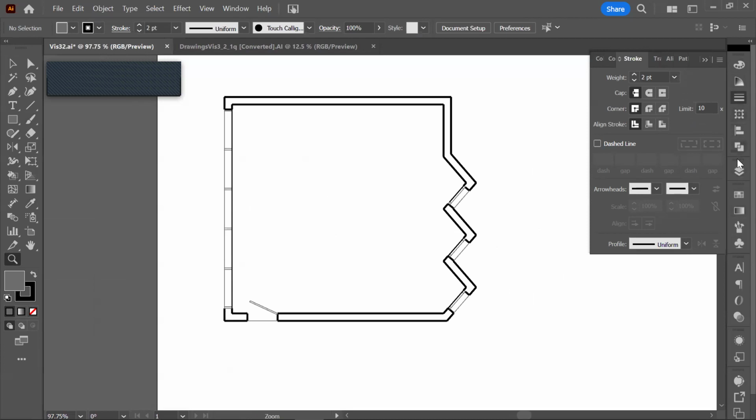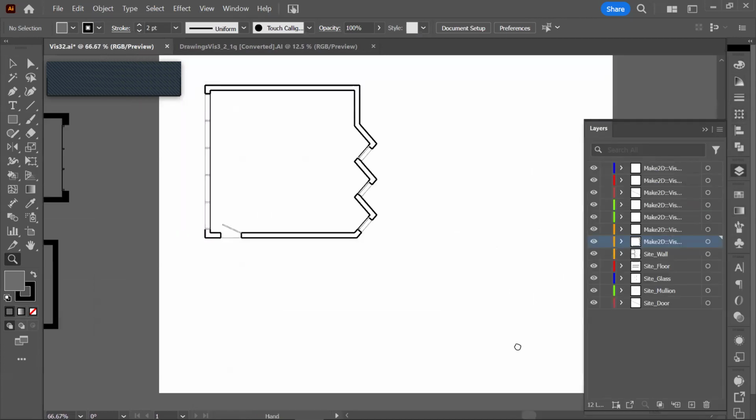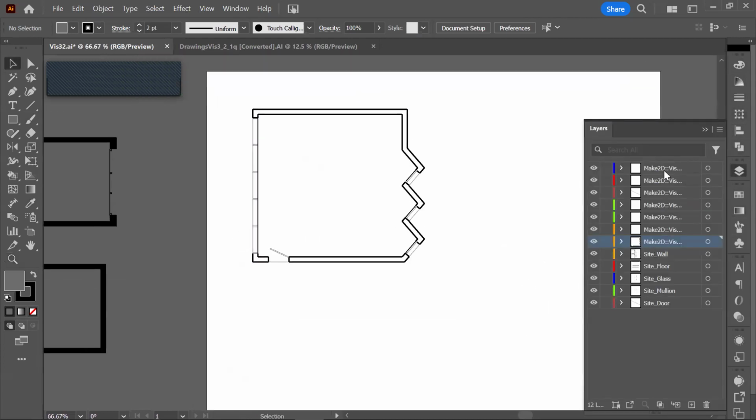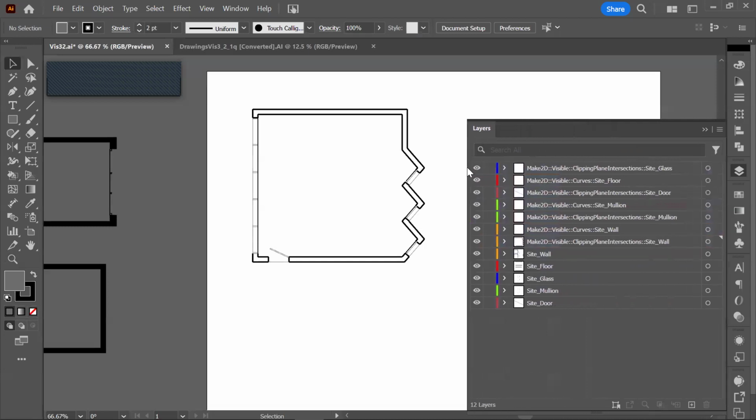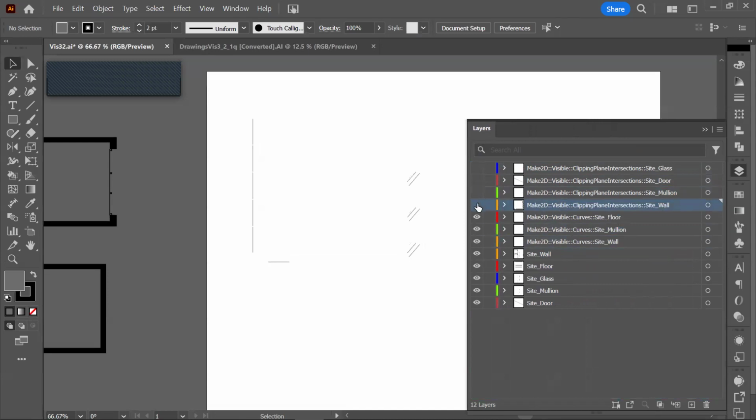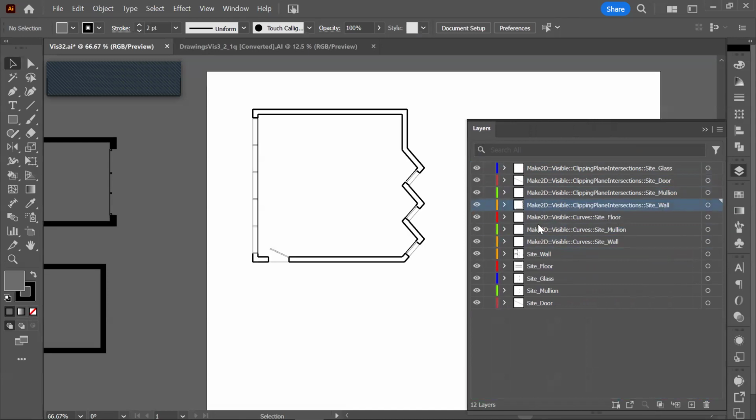And layers. And reorganize these things and make it probably better so that we understand which ones should be where. The clipping planes in intersection, those should be above. No, this was the cuts. If we get rid of that, it's pretty much the same as the plan. And this will be projections. Again, if you have more information, all of that will be appearing.